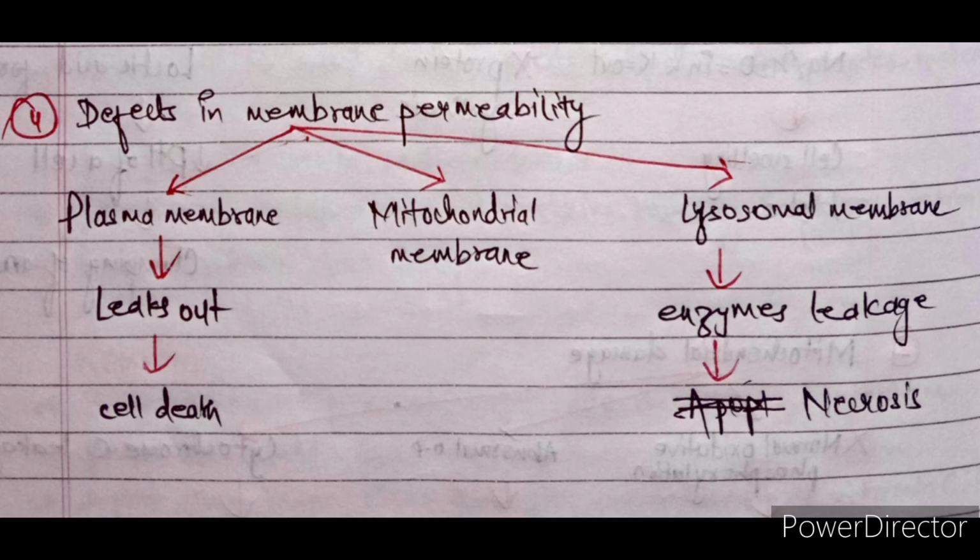As we have already discussed about the mitochondrial membrane, so we will skip it. So now coming on the lysosomal membrane, same process occurs here. If the lysosomal membrane gets disrupted, then there will be formation of holes, causing the leakage of enzymes from the lysosomal membrane, as it is known as suicidal bag. So all the enzymes come out in the cytoplasm, causing the necrosis of a cell.